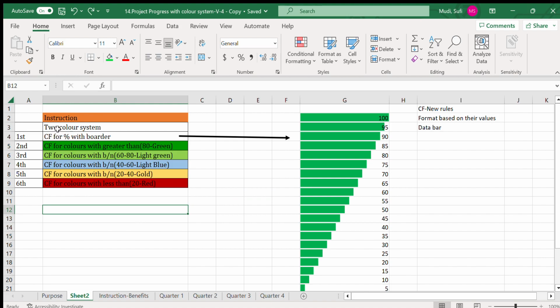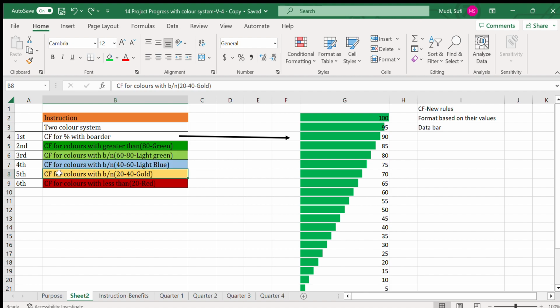But we use two coloring systems. In that case, we use conditional formatting for the coloring system, and if the achievement is greater than 80, we use deep green. If the achievement is between 60 to 80, light green. If between 40 to 60, light blue.